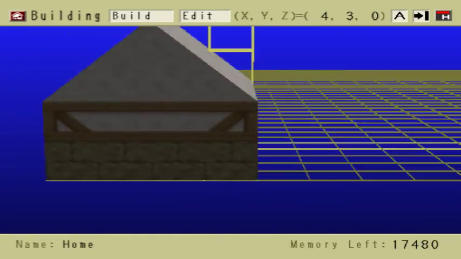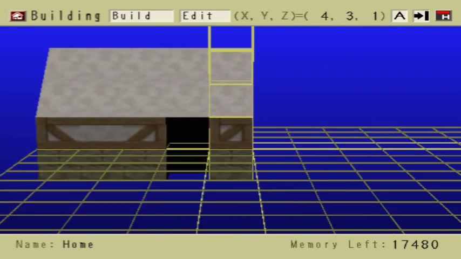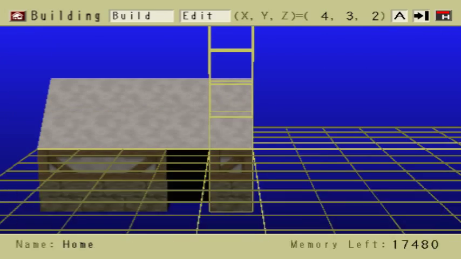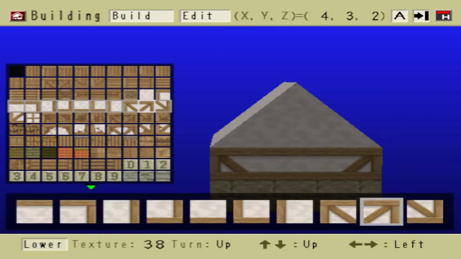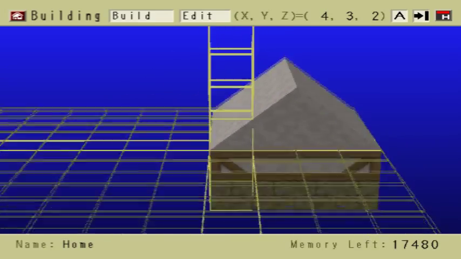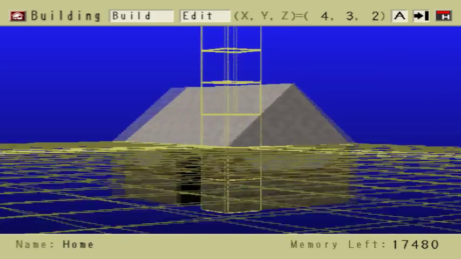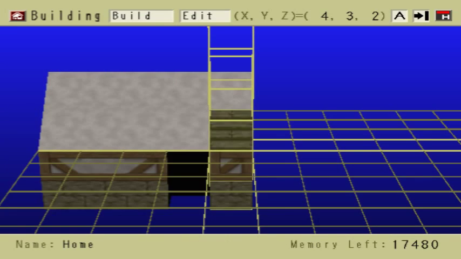Okay, good. So I think it checks out A-okay on all sides. Now we can start doing the roof. This is taking a lot longer than I thought it would take. But, you know, things happen.